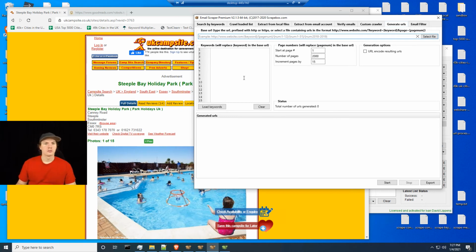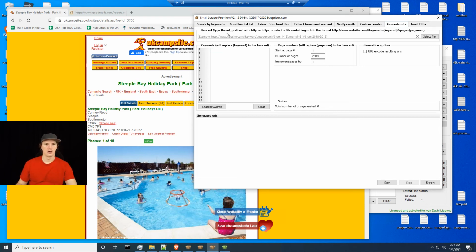Typically, you could use a keyword multiplier, and there are other tools online where you can create pagination variations and things like that. I haven't used it specifically like this, but I believe you could see the curly brackets, and go, okay, I'm going to put my link in here, and then add curly brackets for a number or a keyword. So you could start at page 1, number of pages 20,000, increment pages by 1. Or 2,000. So this should logically create, let's see. Let's try it. Or is that keywords?